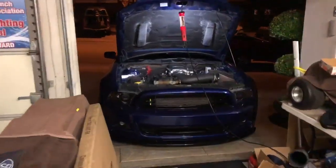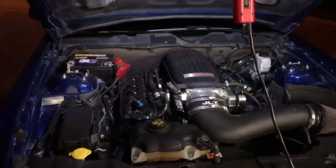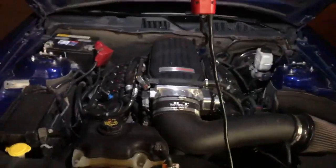All right, guys, so as you can see by the thumbnail, we are actually about to remove the Cobra Jet manifold. It's pretty bittersweet, as some of you guys may have seen my post on Instagram about my Vortech partnership. So pretty stoked for that, but it's still bittersweet.